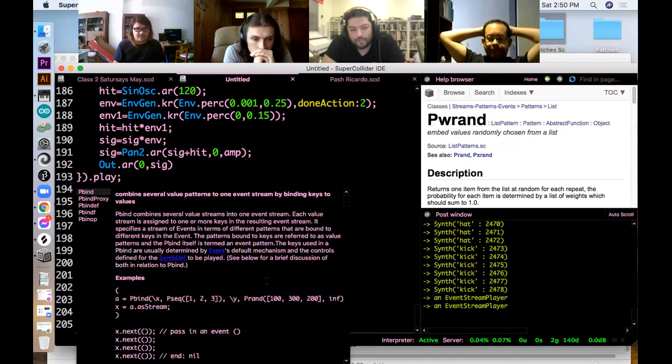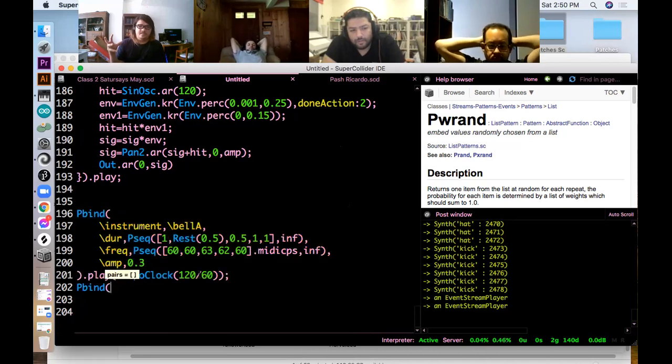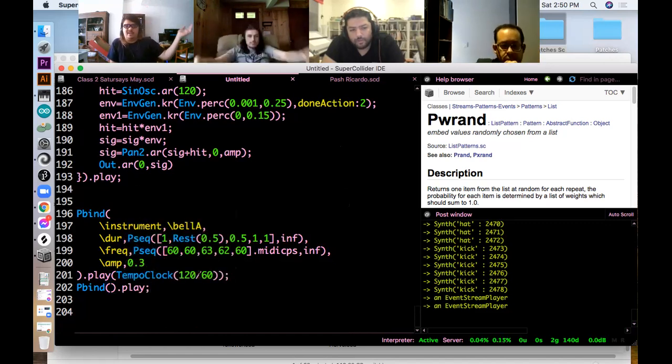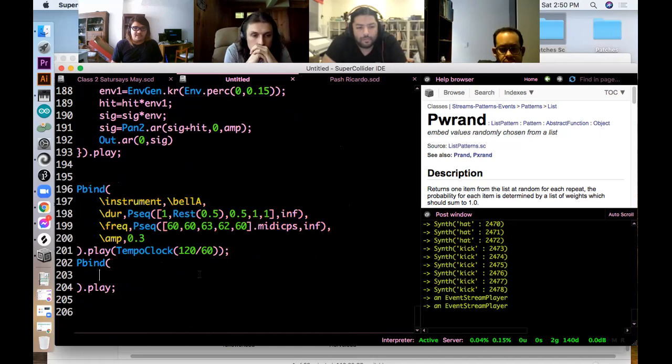So here I'm putting the .play at the end because I will run things together to make it sound at the same time. Like I said, this is not the most elegant way, but this is like the first class that we did everything with command dot. It's just a way to avoid confusions for now. When we learn routines, we're going to get to the next level in this.